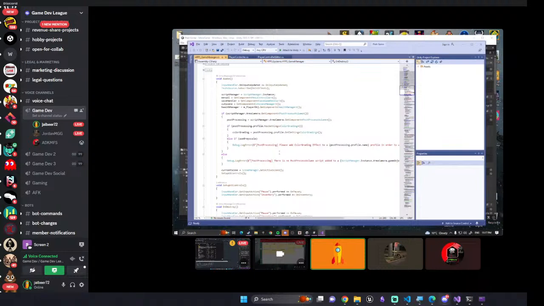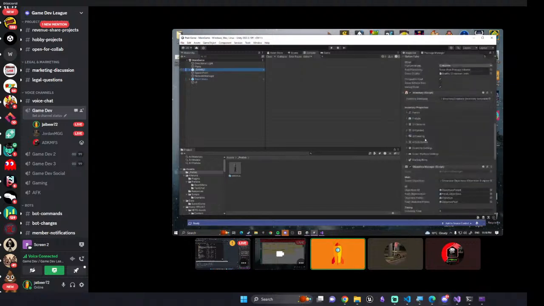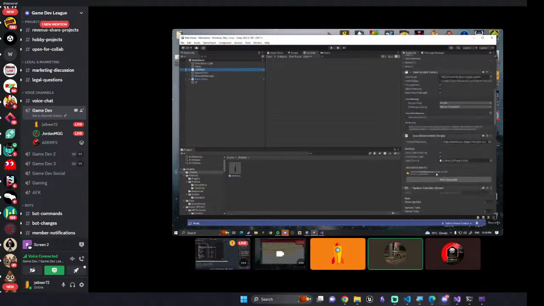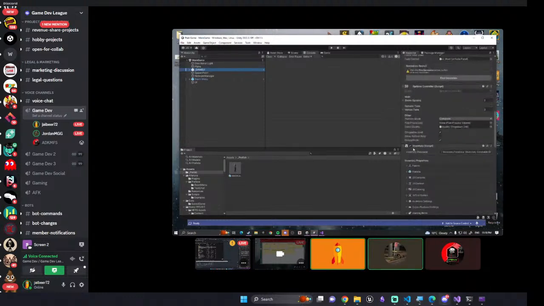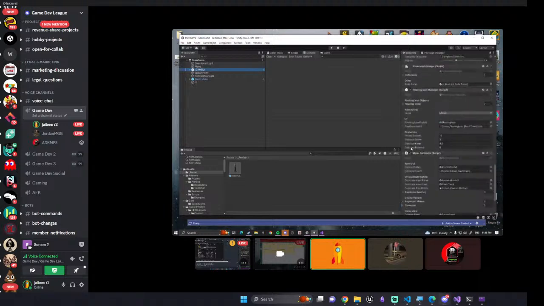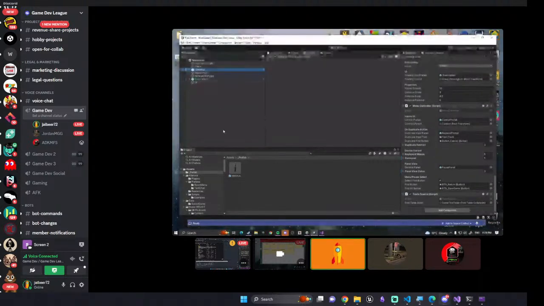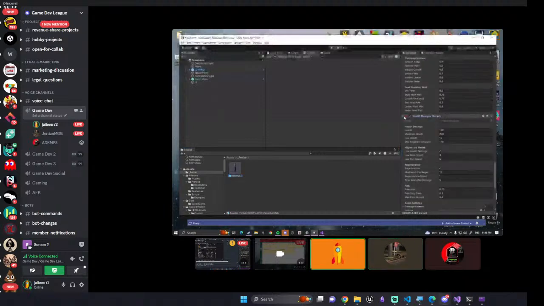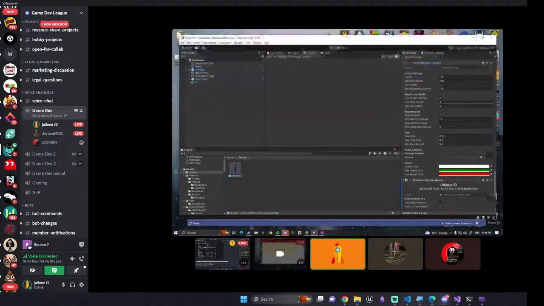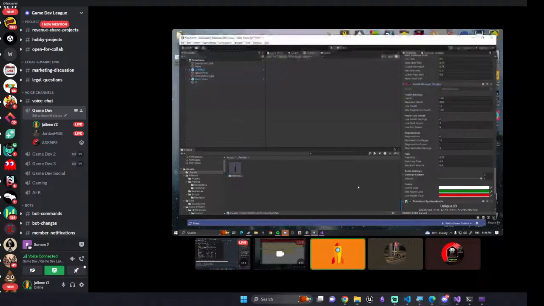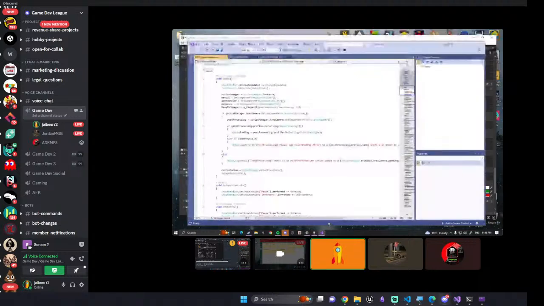Did you understand what's going wrong, though? It just can't find a player. Yeah, why? Because the UI object we're sending does not have the proper health manager. So even if we set up a new object for it, it'll still say it doesn't have that information. We can just turn off the health manager for now. No, the point is the script is still looking for the health manager. It'll be a required component. The way the system is set up, it's really tightly coupled, so it can't work without the other one.